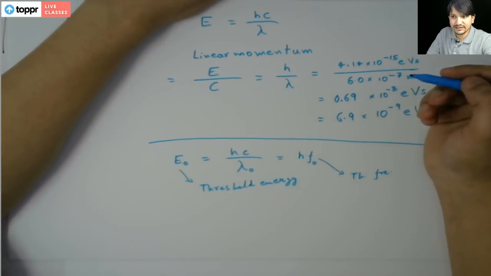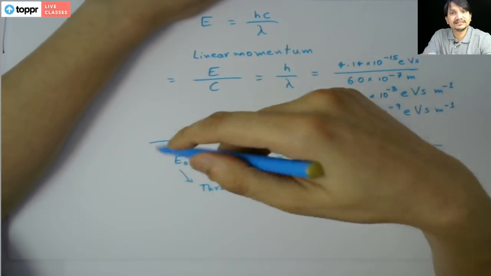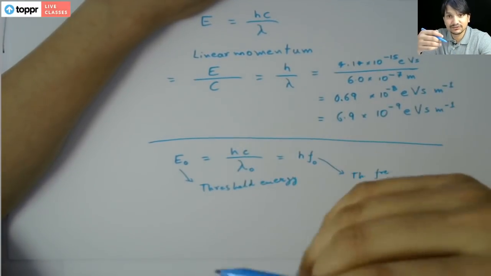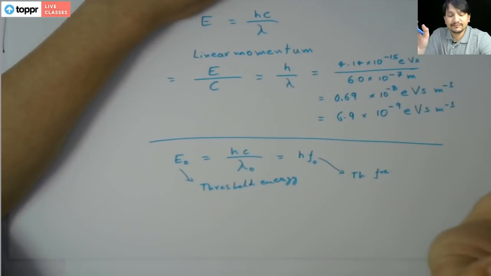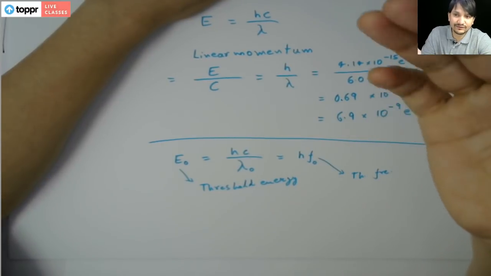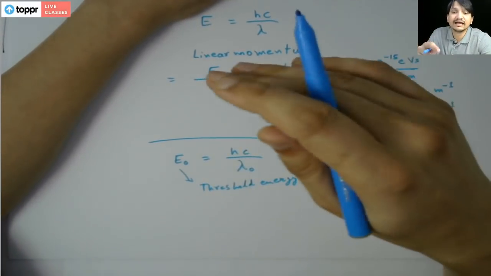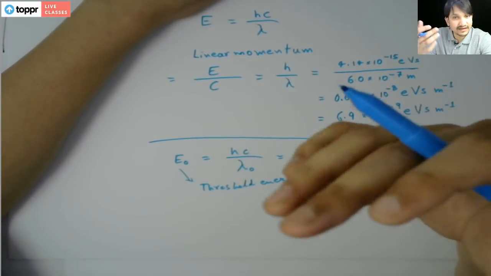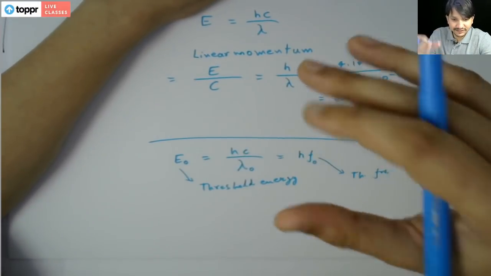Now the question is, is the threshold energy a definite amount of energy for every kind of matter in order to kick off that electron and make it free, for every type of matter? The answer is definitely no. There are several types of matter. If you are using an iron plate, a silver plate, or a gold plate, the energies would be different because they have different attraction to the electron, they have different electronic configuration.